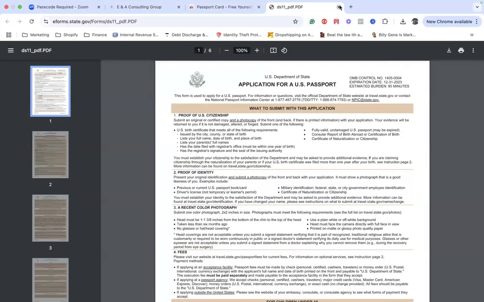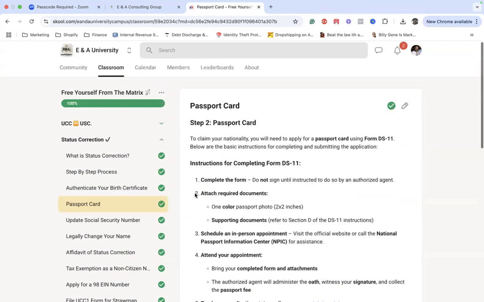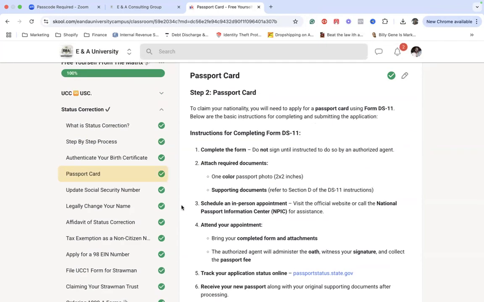I think it's one of the easiest documents to fill out, but the more difficult part, especially for someone in my situation, I was born outside the country, so I'm navigating through the authentication process. That stuff is happening online in my situation. So I'm doing it online for the authentication process. So I'm waiting on that for me to wrap up the passport card.